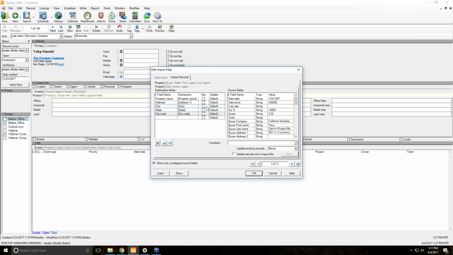But as I'm going through each of the linked records, I'll make sure that I'm going to match the fields that I want to check for duplicates on. So for the property, I'm just going to select the address, the city, the state, and the zip code. So each time it goes in and imports, it will check those fields to make sure that it's not duplicated. Let's see. I know in here I have an excuse to talk about the condition.